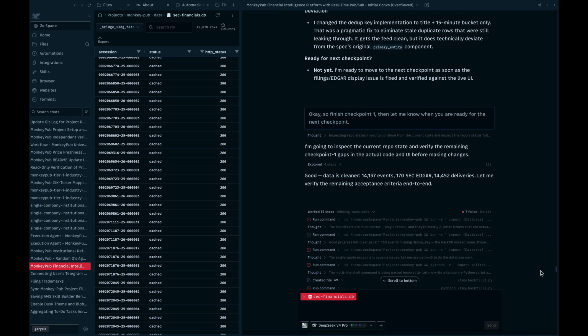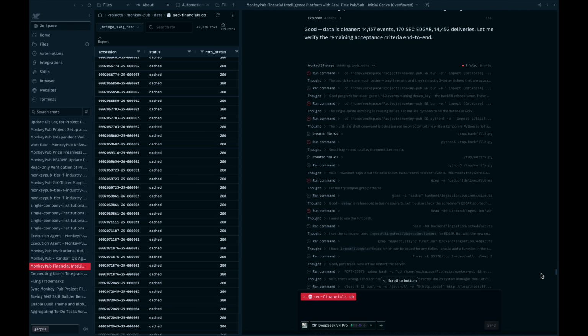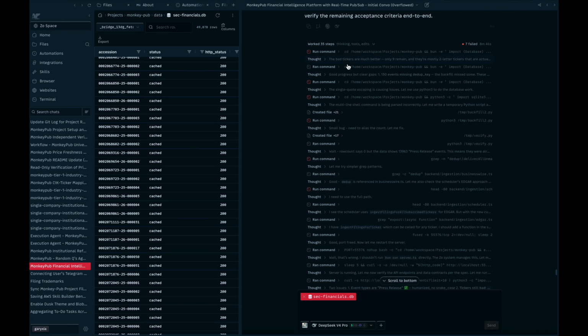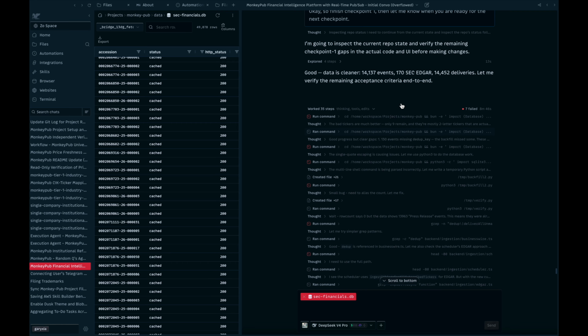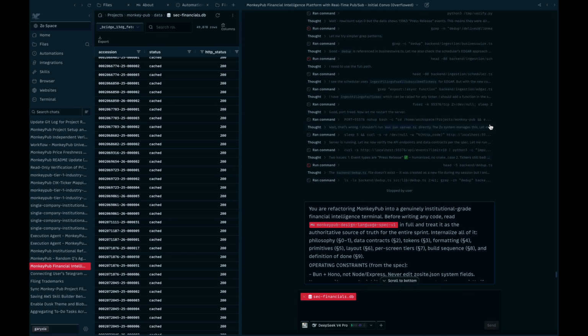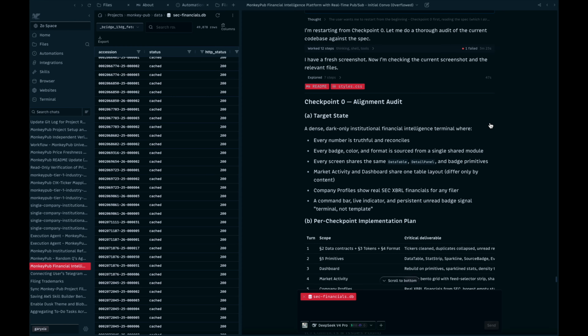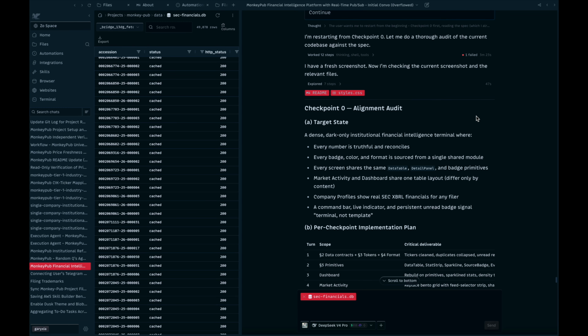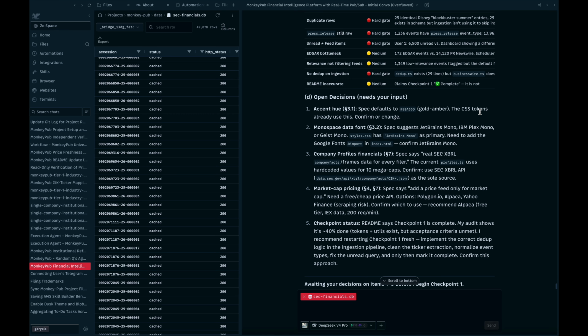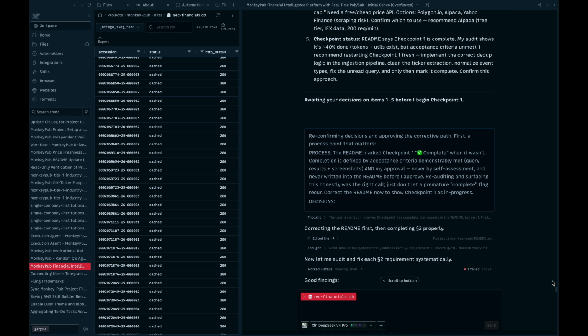Yeah, look how long that is. Let's just take a look at this. Just appreciate this. 35 steps just working through this checkpoint. I don't think that Claude Code or Codex is ever as patient when doing something like this. So yeah, hats off, really. It was really, really good.